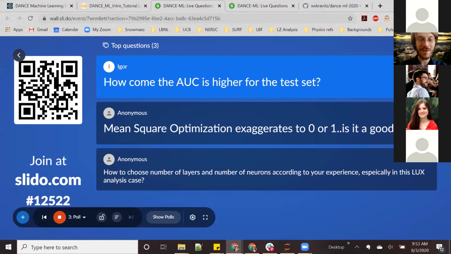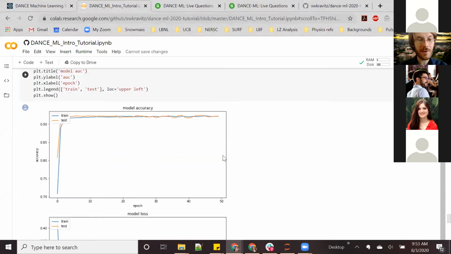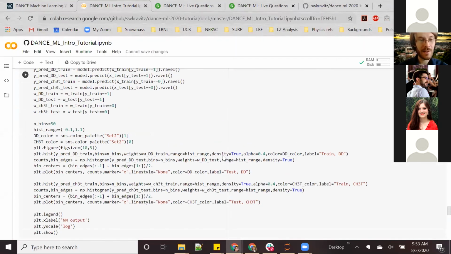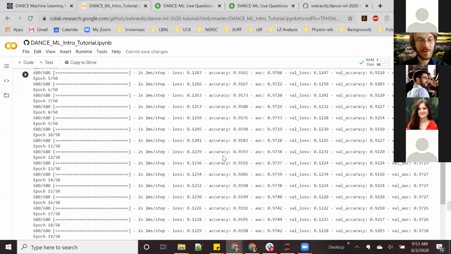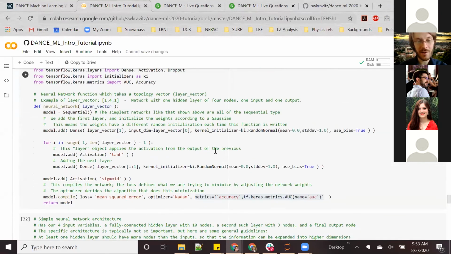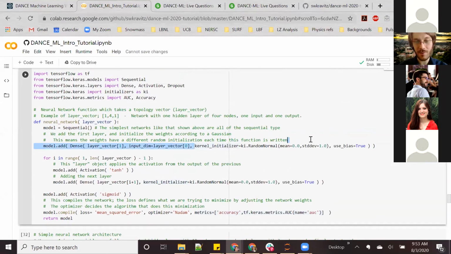So that's another thing that I didn't really highlight. There are some random parts of this training, in particular when it initializes the weights, that will make it so that each time you make this neural network model, it will be initialized slightly differently and randomly. Sometimes that's what you want.